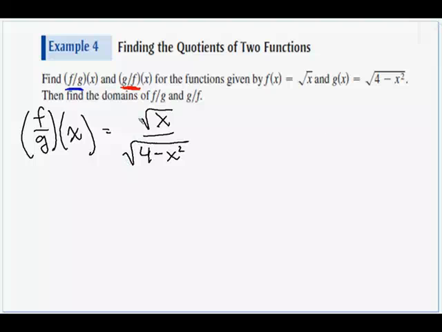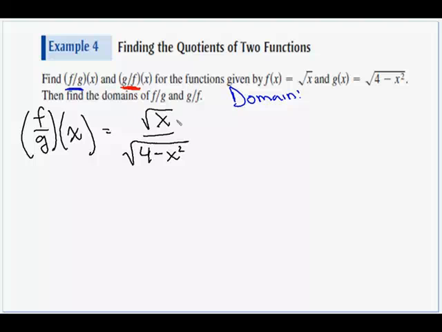Now, if you did want to write that under one big radical, since they're both square roots, you could just put those under one bigger radical. That would be fine, but it might be easier to look at the domain from keeping it as two separate radicals. So now think about the domain. What values can x take on without violating a rule of math?